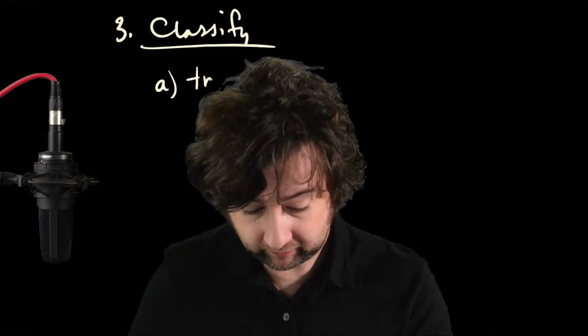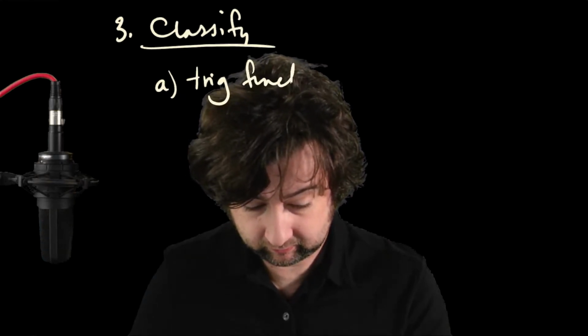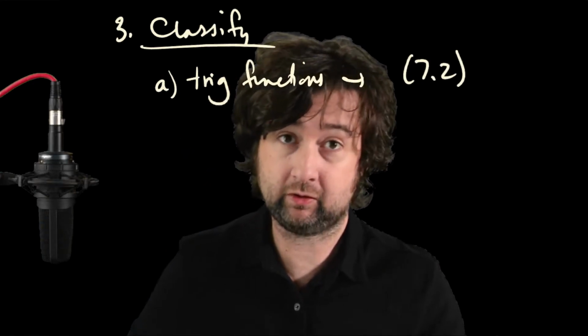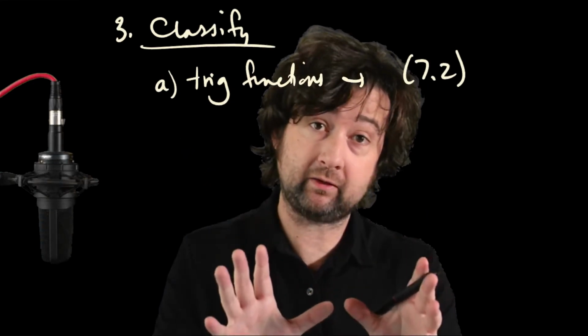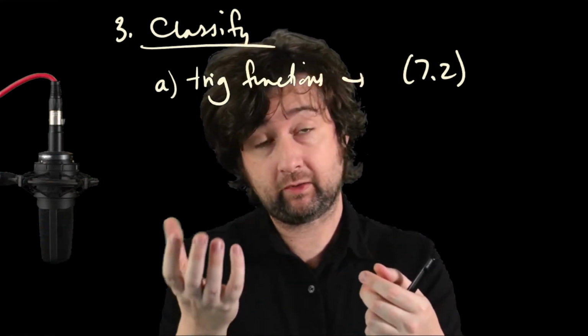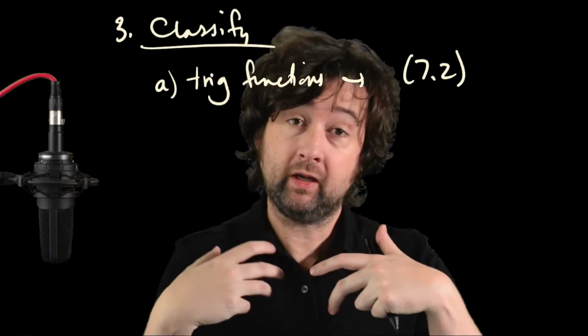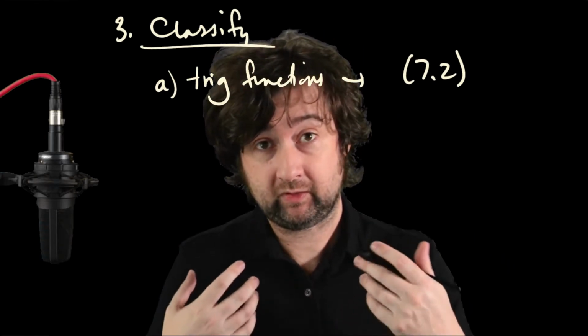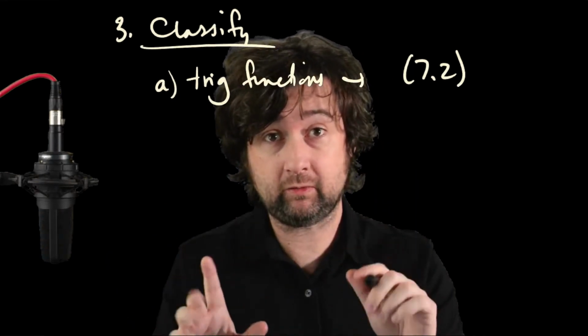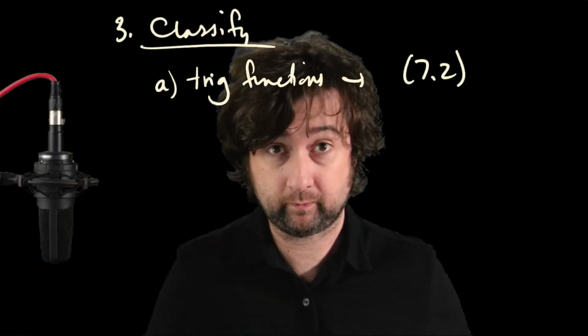And what you need to be able to do is look at a function and identify which particular type you're looking at. If you see trig functions, then you're in the land of section 7.2. Sometimes there are patterns, odd powers of tangent, even powers of secant, odd powers of sine and cosine, or other techniques involving trig identities or changing to sines and cosines, but all of that technique was contained in chapter 7.2.